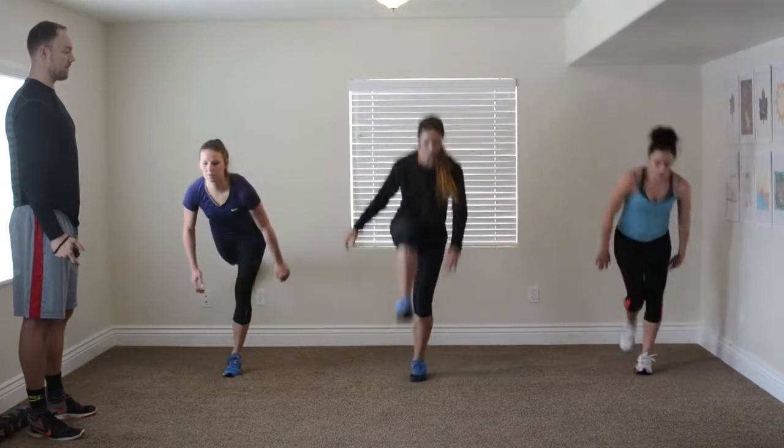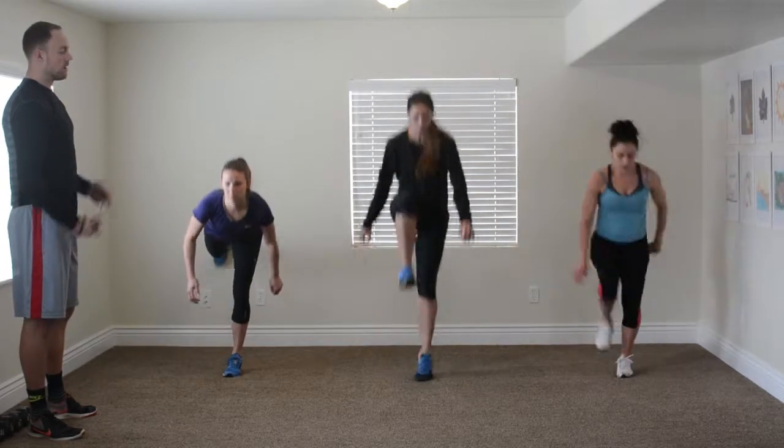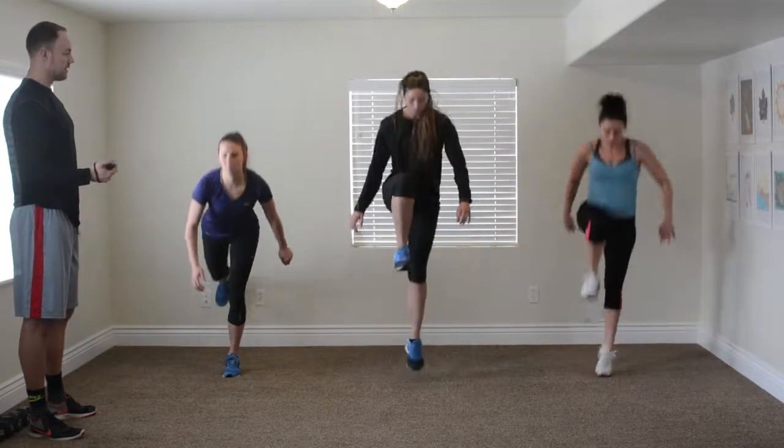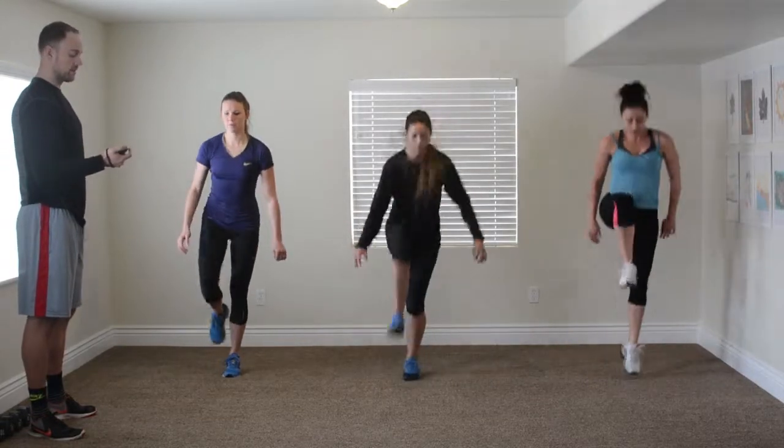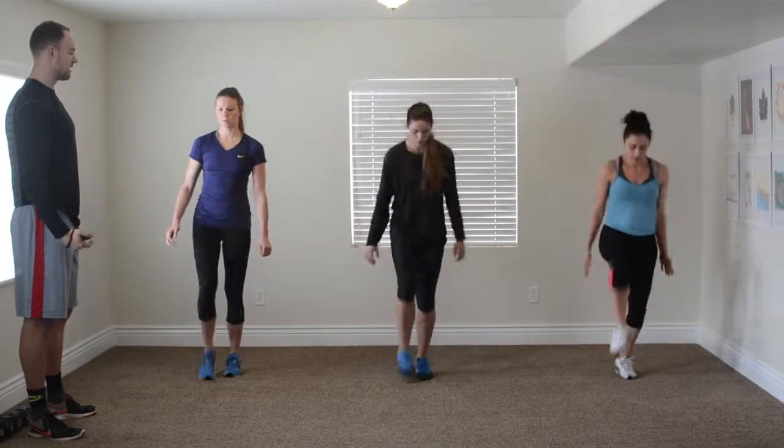Good. Do your best with it. If you can't quite get down to the floor, bend that front leg a little bit. Okay, keep your core tight. That's going to help you with your balance. Let's switch legs.